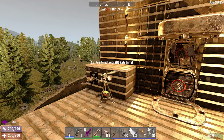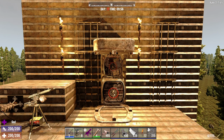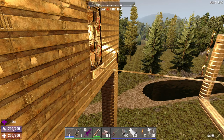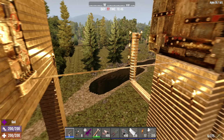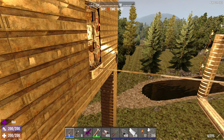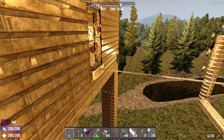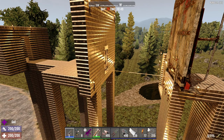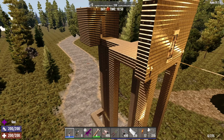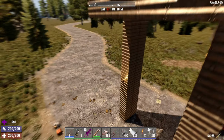We only want this one here to take out the freaks that get through the solid metal hatch. I have tested having one block missing from here, so having the tightrope going nearly all the way to the hatch, but then having a gap to let the zombies fall through. I did test that, but when I broke the path at the top here, it caused a whole bunch of issues down the bottom.